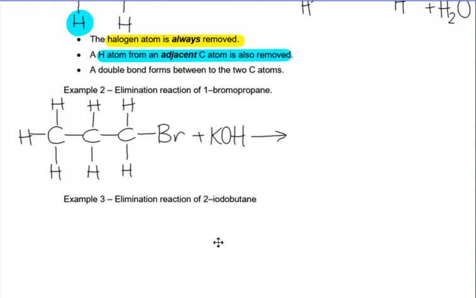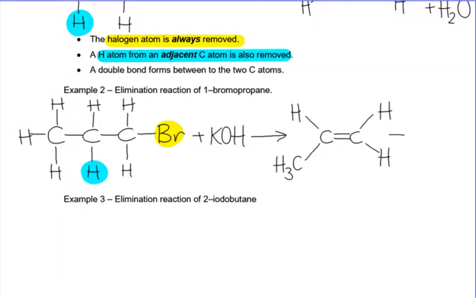So did you remove the halogen atom and then a hydrogen from a neighbouring carbon to form a double bond? Our right-hand carbon has lost the halogen, still has 2 hydrogens, and our left-hand carbon has lost a hydrogen atom, still has a hydrogen and a methyl group. And we're left with KBr this time, and water. We could name this alkene. This alkene is 3 carbons in a row. This is called propene.